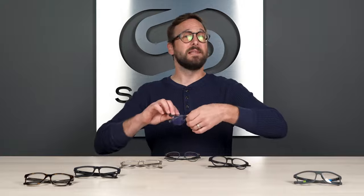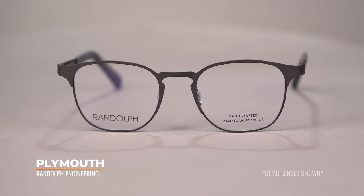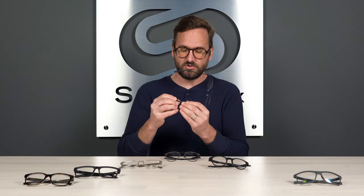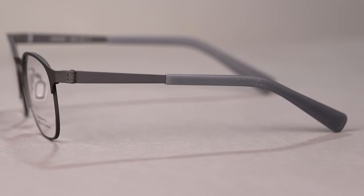Next up, we have the Randolph Engineering Plymouth. I love Randolph Engineering — they make amazing frames, very well known for their aviator styles and for being a good American brand. They are handmade in the USA. They have an interesting temple design that is designed to wrap a little bit behind or around the ear. They did this cutout where the temple tip is somewhat see-through, and they did a notched or ridged metal so that you could keep the strength and rigidity while making it more adjustable and bendable. It is a very interesting design detail that also speaks to quality.